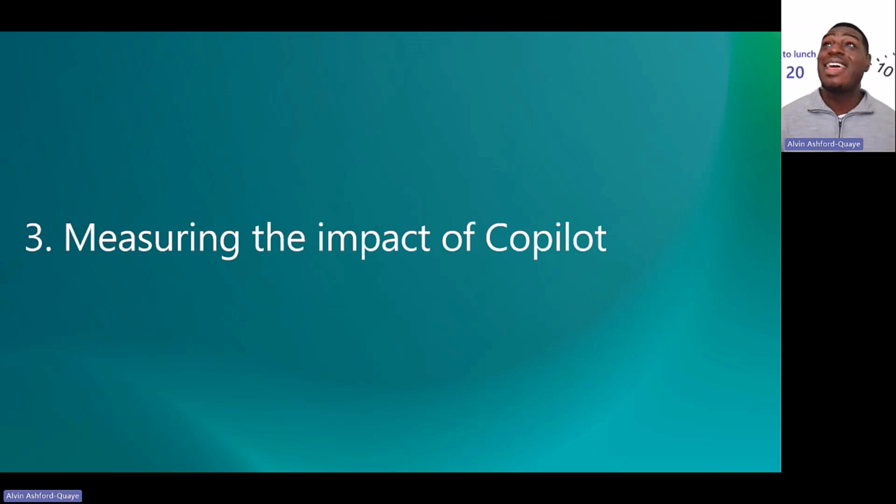Are people spending less time in meetings because they now have an option to help them summarize? Are they building stronger and better connections across the organization because it's easier for them to write pieces of communication? Are they socializing better because they've got support communicating on the social platform? Is it easier for them to source more information? We don't know what those behavioral changes are, but with Viva Insights, we can start to get a good view on that.